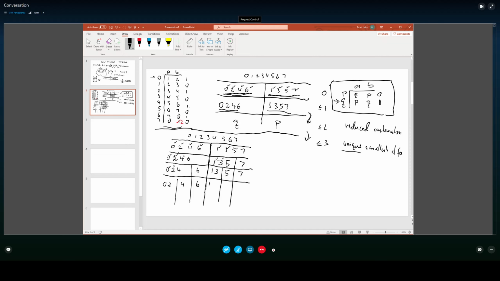1 has to be somewhere. So let's see, 1 and 3 is 2 and 4. 2 and 4 are together in the last completed equivalence class. And 1 and 3 under B is 3 and 5. 3 is here, 5 is here. So 3 has to be split off. 5, of course, is alone, 7 alone. So we have this equivalence class.